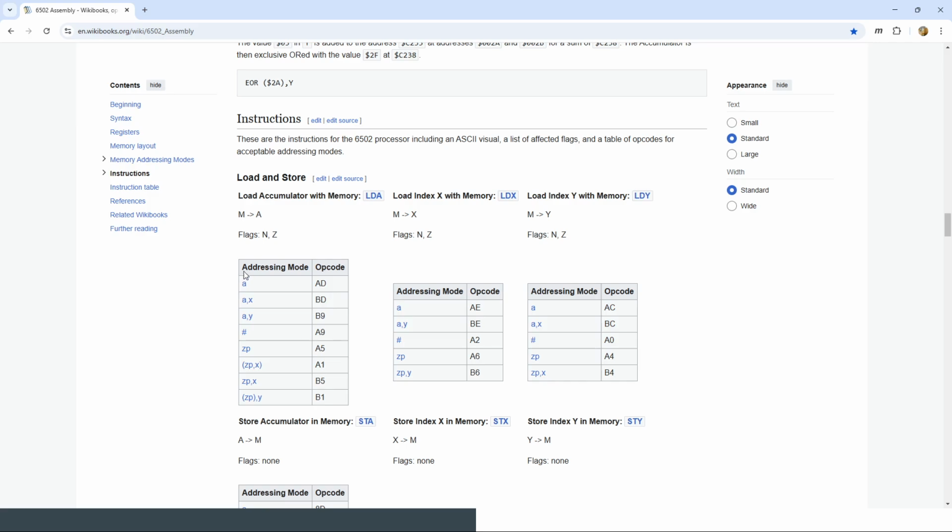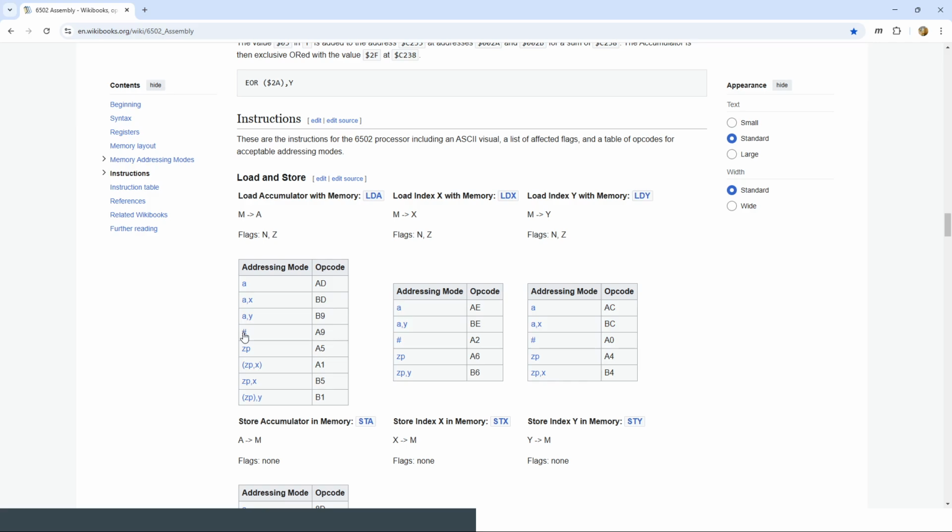And then here are the supported addressing modes. We talked about absolute, and you can click back on these if you don't remember what each of these are. So you can LDA $0003, and that will load the absolute address of 3 into the accumulator. The immediate is right here.